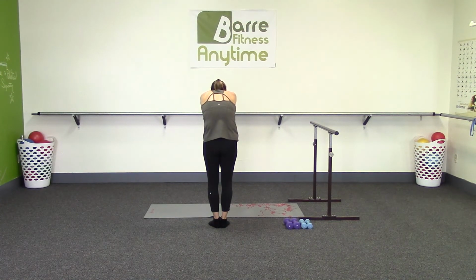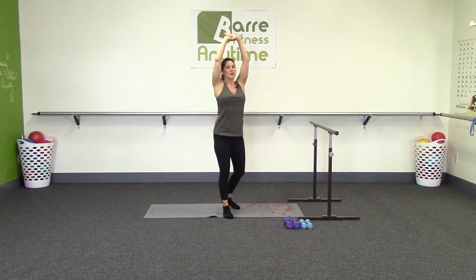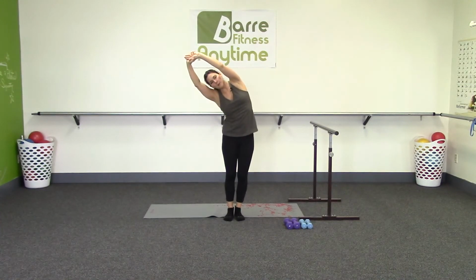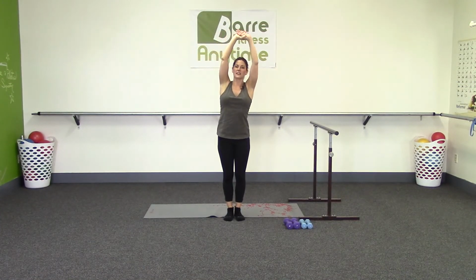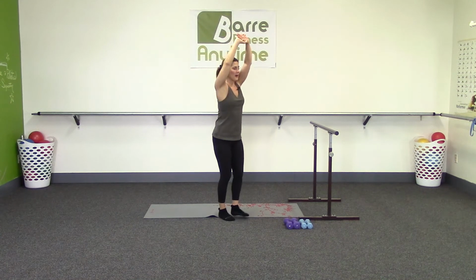Reaching here, keep both hands clasped, and then reach up and we're going to side bend. Stretch over to one side, over, and then bring it up. And then the other side, and just nice and easy, over. And then bring it up, hold it here, arch backwards.